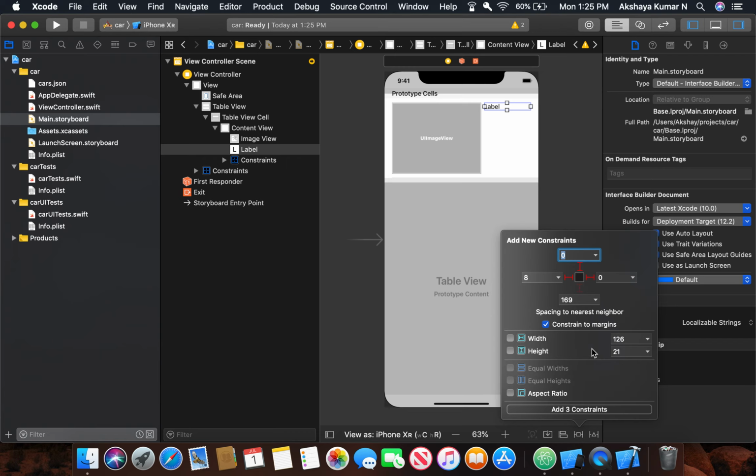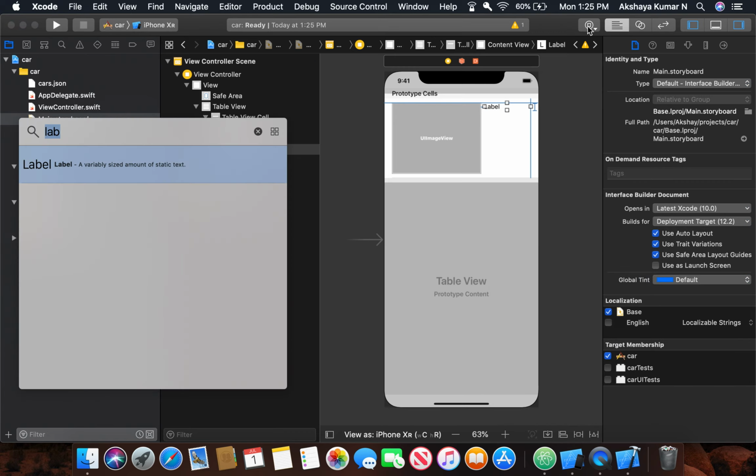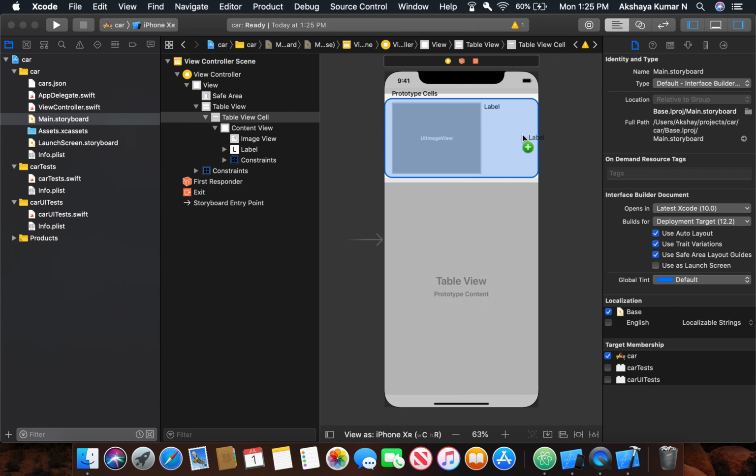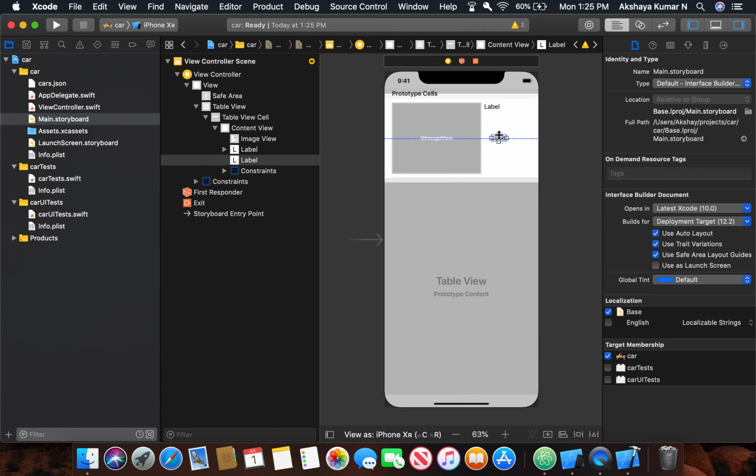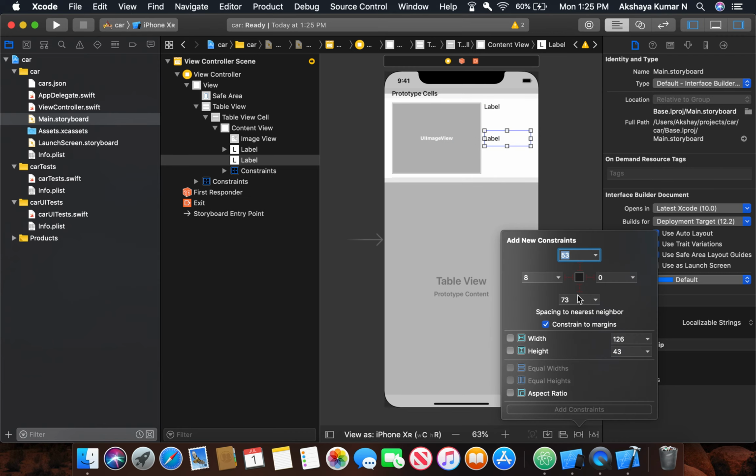Left, right, top, and height. We'll add one more label. This label is for our car name. Okay, let's give constraints left, right, top, and height.